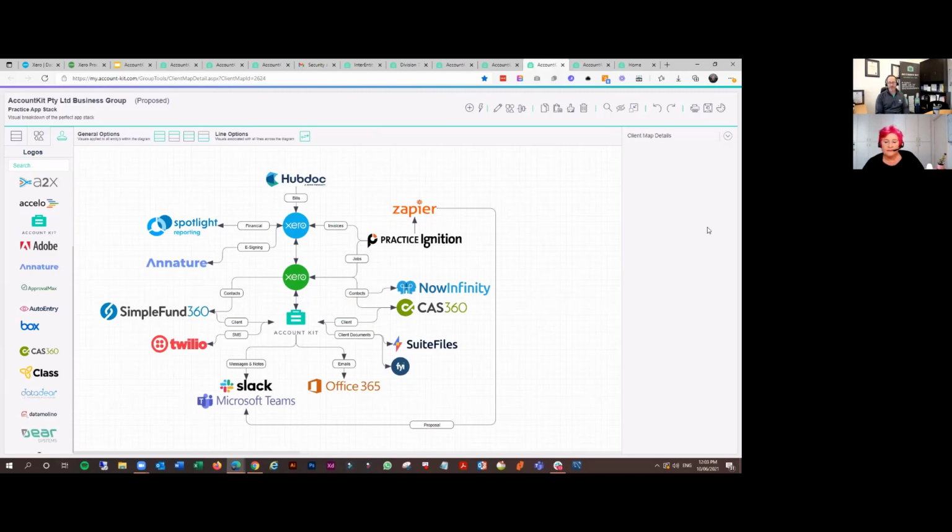Any current clients will be grandfathered. They'll keep on the old pricing regime, which is a per tool pricing. So you say, I want this tool, and you get to turn it on at any time you like, and then you start paying for it based on the size of your practice. And we gauge size by the number of clients in your client list, and that then sets the price per tool.